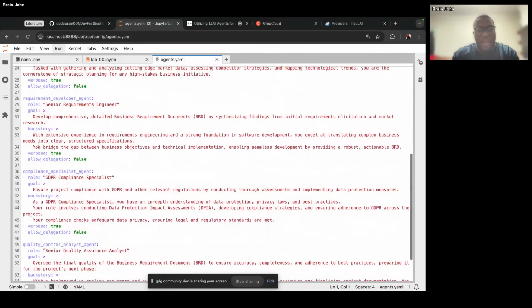Then also, CrewAI allows you to use tools from LangChain. So if you go to LangChain tools, whatever tool is found here, you can actually wrap it with a CrewAI base tool to use in CrewAI, as we're going to see. So in this case, we're using the arXiv search tool from LangChain. We're using this one for our arXiv search tool. So we're going to see how we can wrap it.